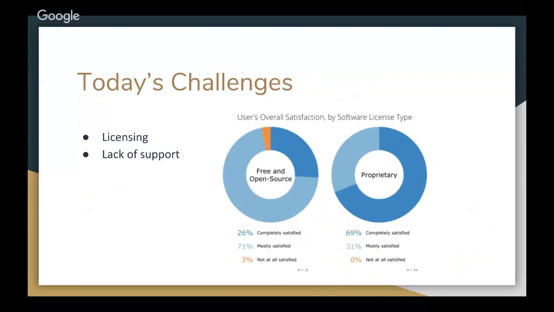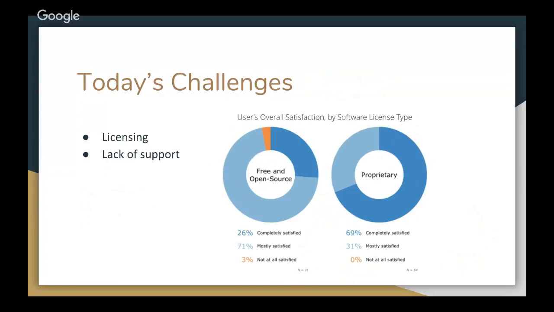So today's challenges of open source include problems with licensing. Open source creators are having trouble licensing their programs to ensure that the source code can be accessed or redistributed. Sometimes they have trouble with people taking their programs and then making them inaccessible. There's also the biggest reason people don't like open source, which is the lack of support provided. The same 4-year survey on the last slide also had the result that the number one reason organizations choose proprietary tools is because of the lack of support.